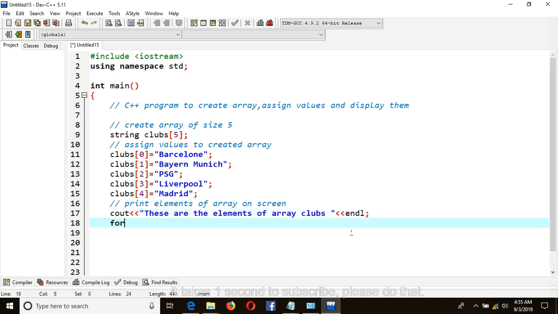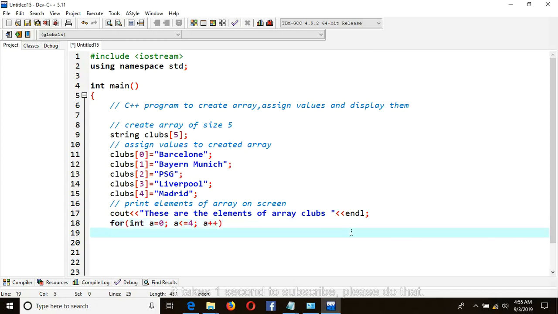For, put brackets, int a is equal to 0; a is less than or equal to 4; a plus plus, let a increment.